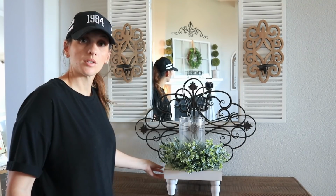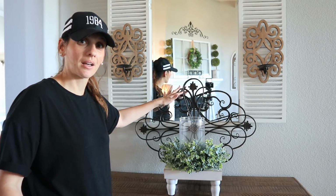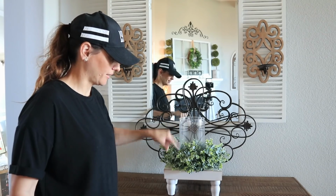Okay, so it looks like that. I really love it so far. Might be a little much with this in the back, but I actually tried this without anything back there, and it just kind of looked like something was missing.